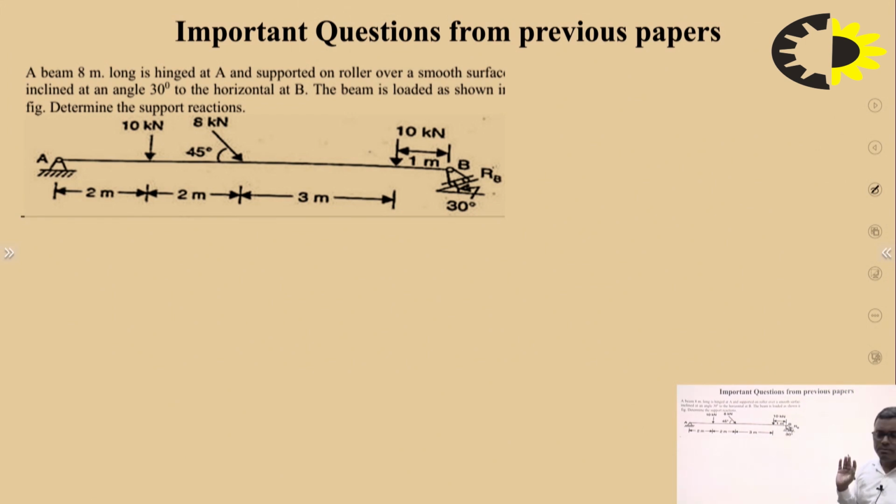Support reaction, for finding out the support reaction, is a very common question. Again and again it is coming in the exam. Every time you will find a question on finding the support reaction. A beam is loaded with a point load, UDL or UVL, and supports are there. Find out the support reactions for this.